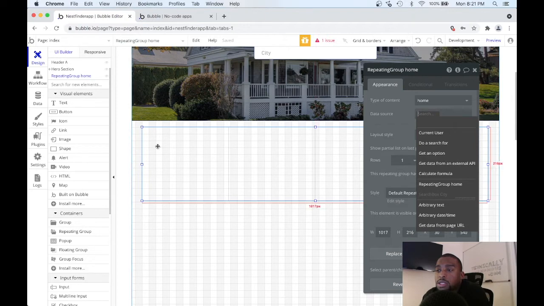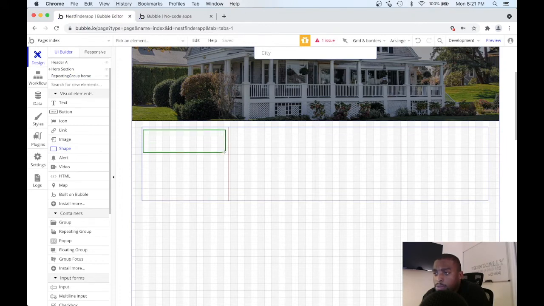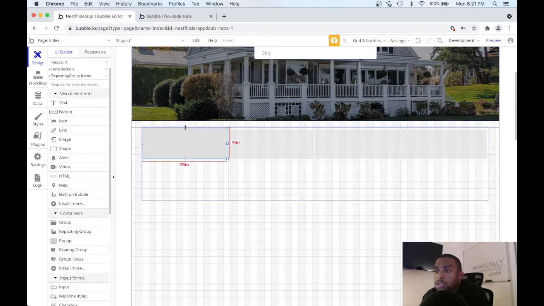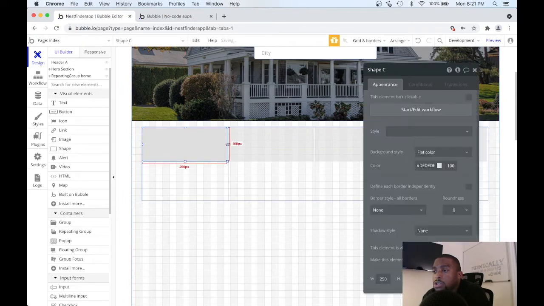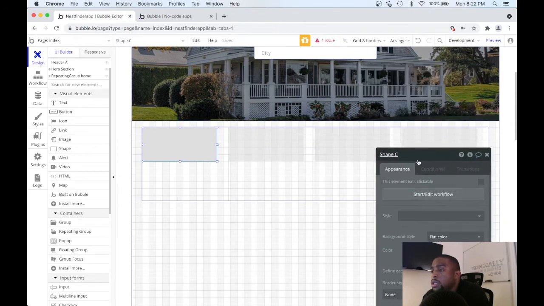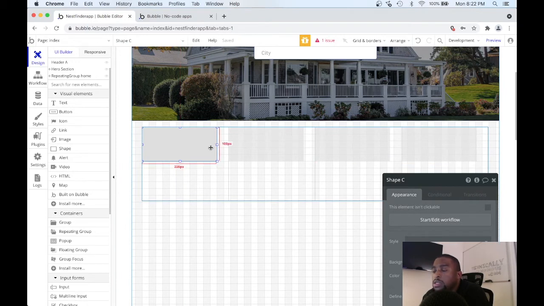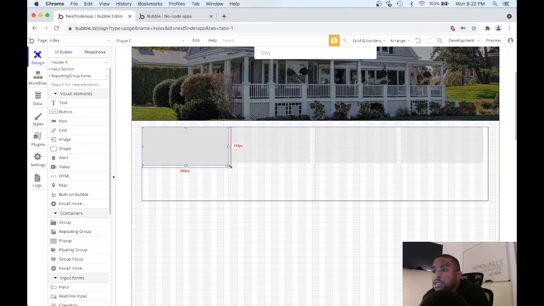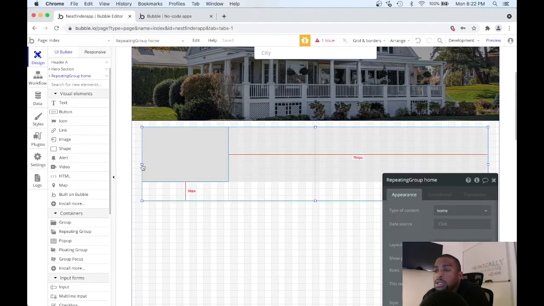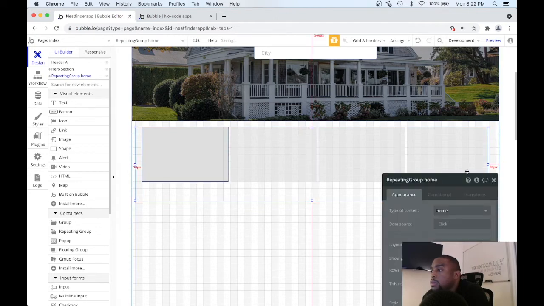Nonetheless, let's go ahead and design how these cards are going to be laid out. So again, shape, we want to add a background image. This is the dimensions that I want to use. As you notice, when I add this block, it's repeating in these other four cells. That's because it's going to read from the database and put the data in the same format. Let's go ahead and design that. Stretch that a little bit more.